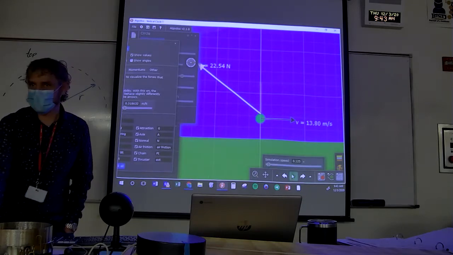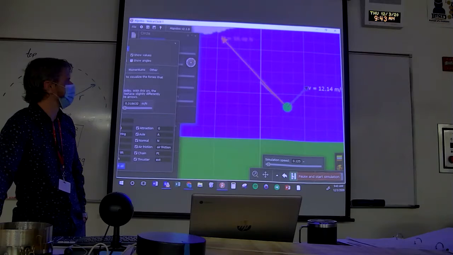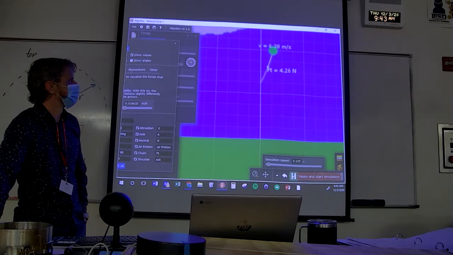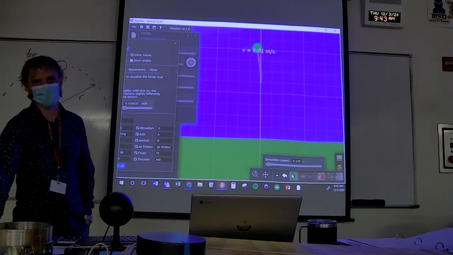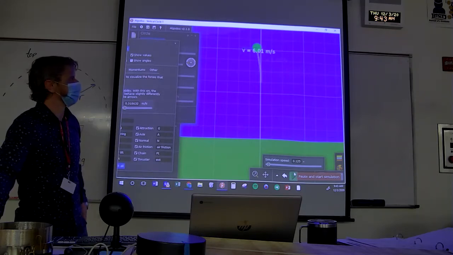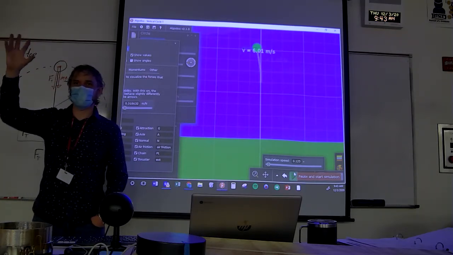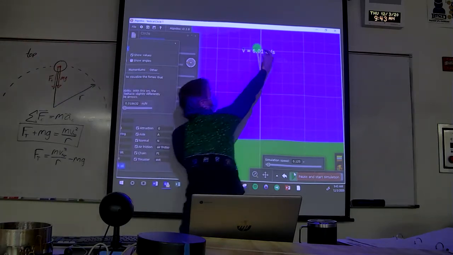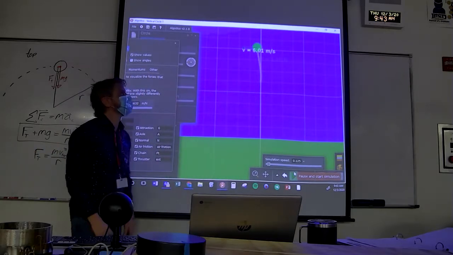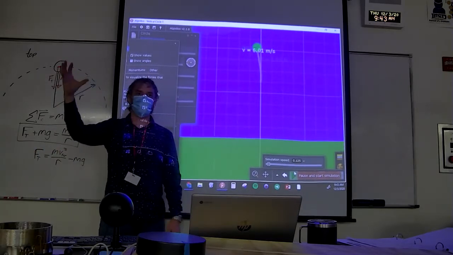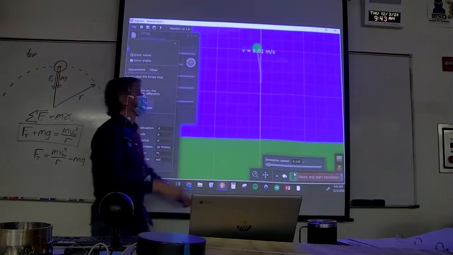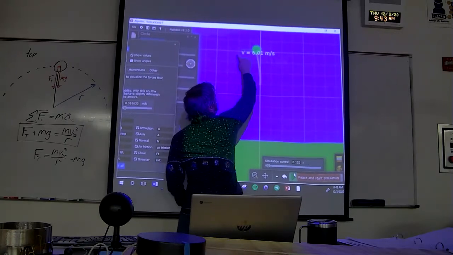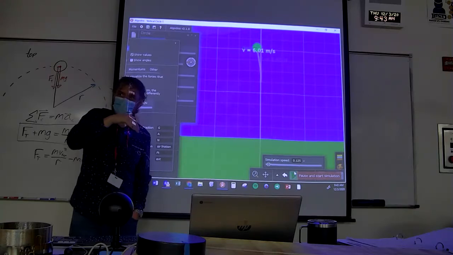So the minimum speed to get through the top happens whenever at the very top the tension becomes essentially 0. I didn't do it perfectly, right? But at the very top, if the tension becomes 0, an instant later the object still wants to move in a straight line according to the law of inertia, Newton's first law. Yes, the gravitational force is pulling down on it, wanting to make it move in a parabolic arc. But if this guy was moving in a parabola as a projectile, he would come out here. The circular arc is going to be tighter.